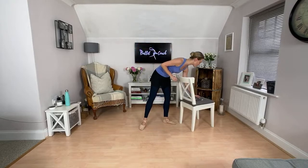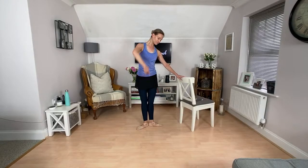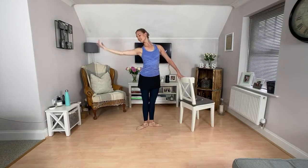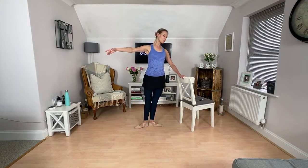All right, guys, let's go for it. So you're working from your first position and standing nice and tall. Hand onto that chair. Port de bras. One. And a wing. Two tendus to the side. Squeeze the tummy in. Take the arm out. And one.